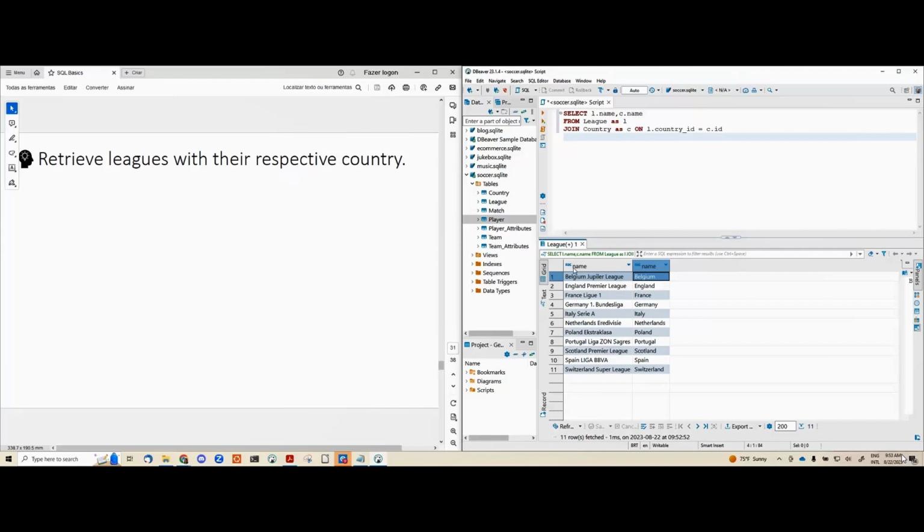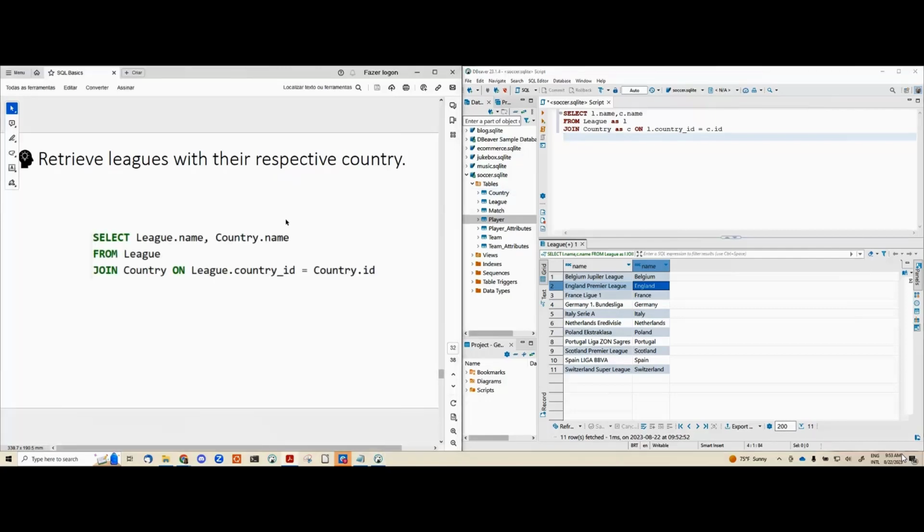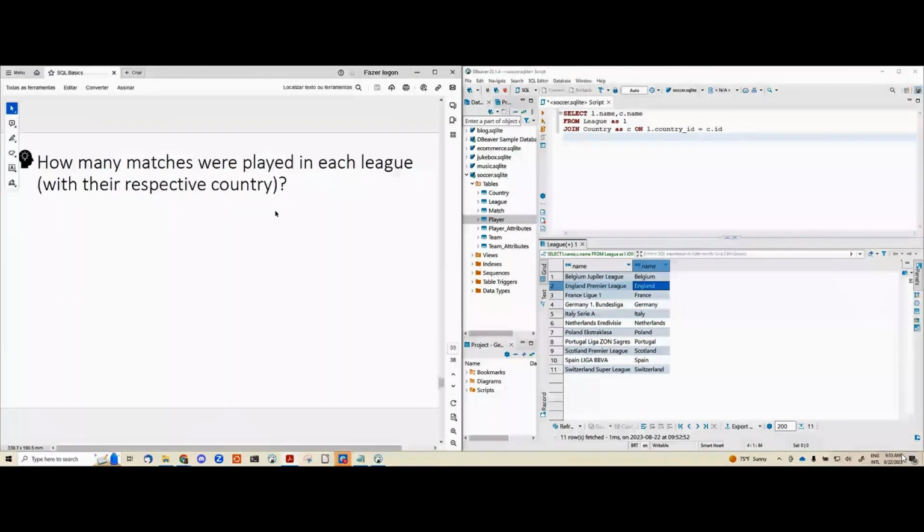And how do I join both tables? I join them through the foreign key. So L.country_id equal to C.id. This is how I use the foreign key to connect both tables.